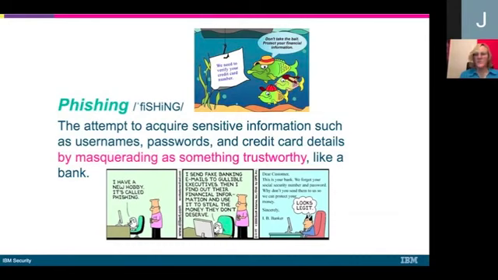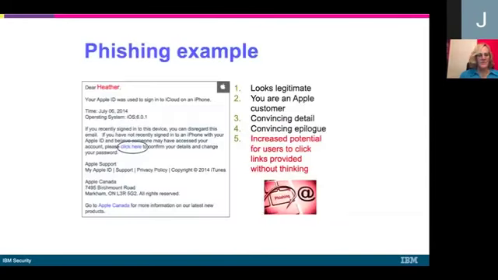And you can also see here from the next cartoon, I won't read it to you, but we're just trying to start planting a seed to help you understand what phishing is. There are two different types of phishing. There's the digital type, and then there's also phishing that may occur from phones. And so over the next couple of slides, I'm going to take you through an example of what a phishing email will look like. And then we'll talk about how phishing may come in the form of a phone call. And so let's go ahead and move on to the next slide.